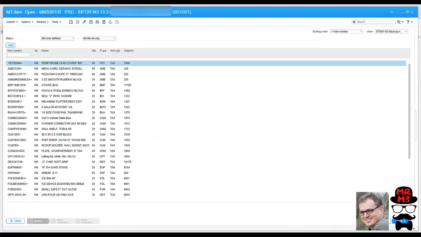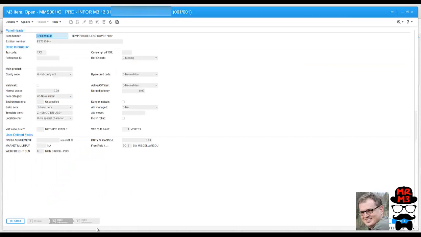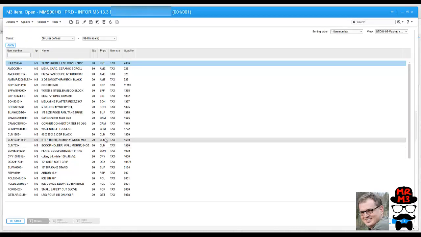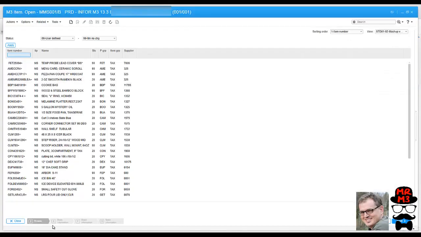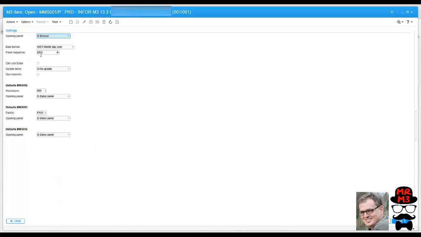Also, these panels can be moved around in any order we want. I just moved the G panel before the E panel. Wow, that's crazy, but let's take a look. If I click into it, now the first panel that I get into is the G panel. Pretty cool. And anything that I do down here with my bar, that's temporary. So once I close out of the program and then reopen it, it goes back into whatever's set in Actions F13 Settings, EFG.